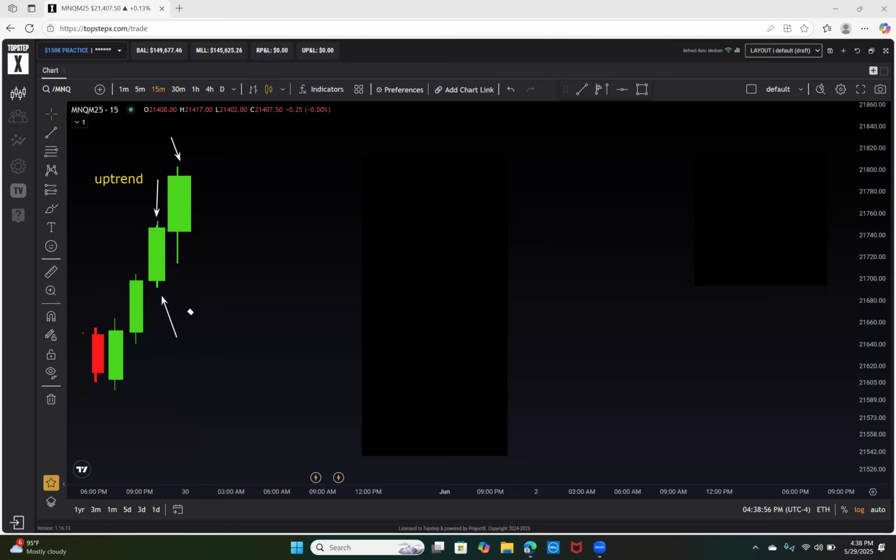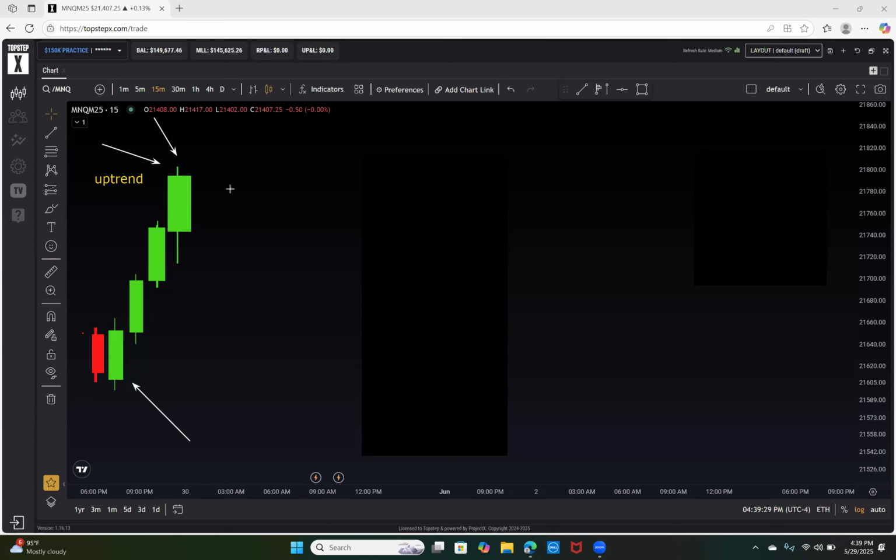Now, how do we trade an uptrend? Some of you may be thinking, we're in an uptrend, let's just buy. The problem with that is if you buy now, you may just miss the move. So the best thing to do in an uptrend is to wait for a support to be formed, because uptrends start from a support. Off of a support, we will make a high. Off this support, we have made a high.